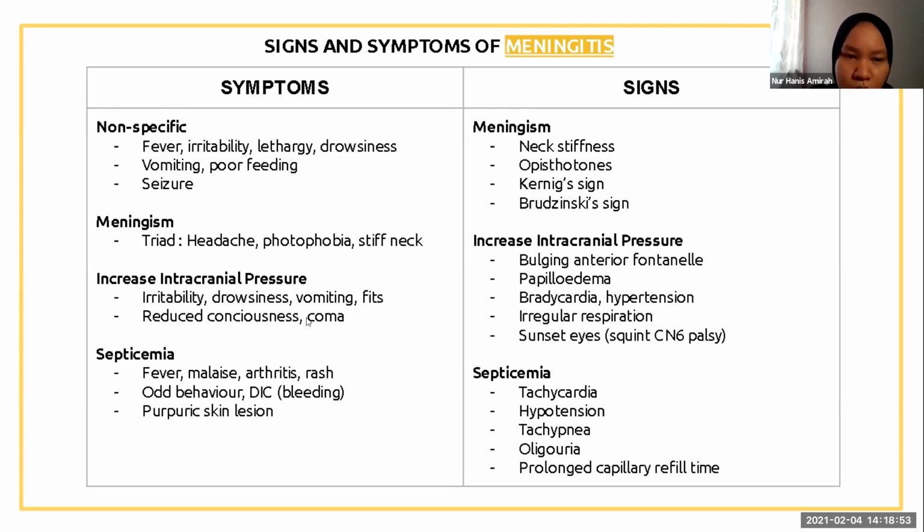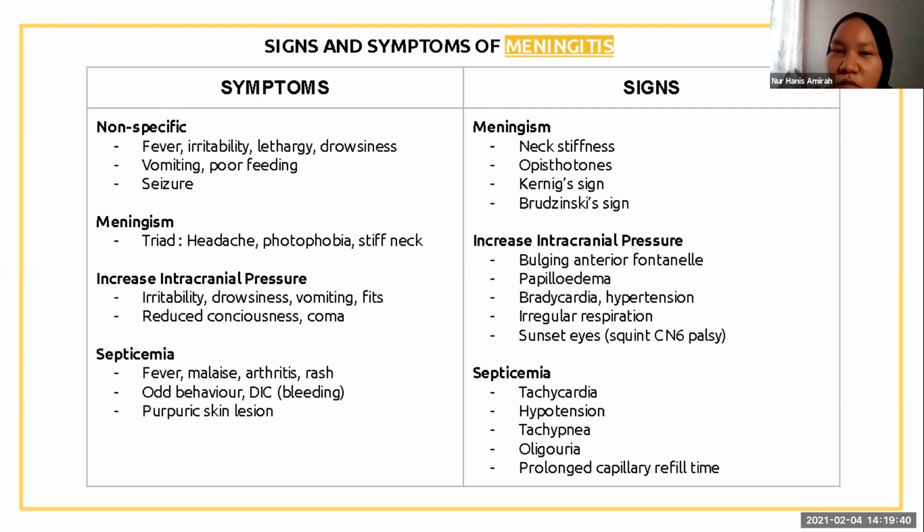coma. For septicemia, it is important, especially in meningococcal septicemia, because it can cause severe septicemia that can lead to death within hours. So ask the parents to check if there's any purpura escalation. The rash in meningococcal septicemia starts as erythematous, just like small spots, and then it will suddenly develop into a purpuric skin lesion, which when you put pressure onto the rash, doesn't fade, which is called a non-blanching rash. So this carries a very severe effect to the patient.